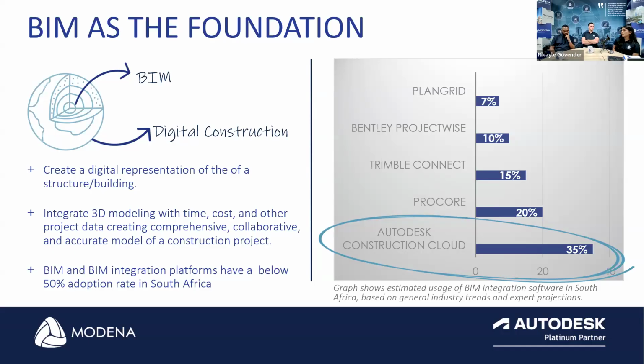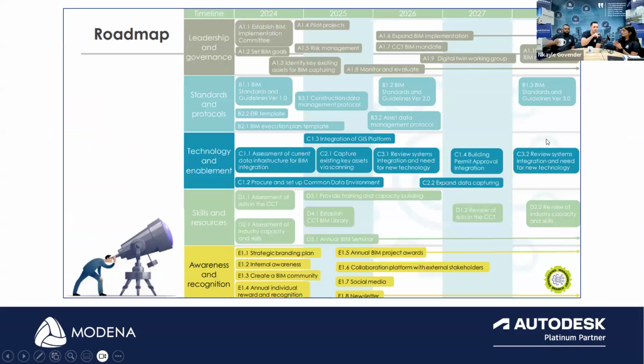And one of the great examples, and something that I found as a good case study for South Africa, is Cape Town's integration of BIM within the municipality. And I have over here just a roadmap. Let's just quickly stop. I just want to quickly go through the stages of BIM. Sorry, I don't have my glasses on, so I'm going to have to look in here.